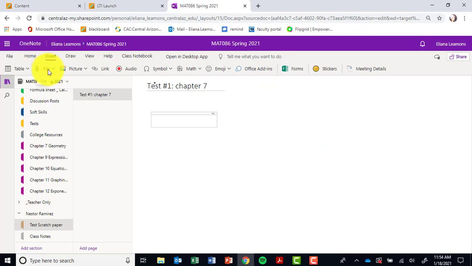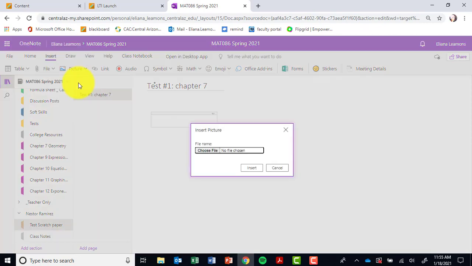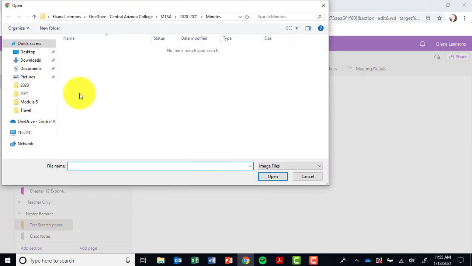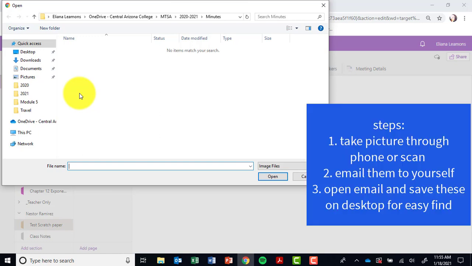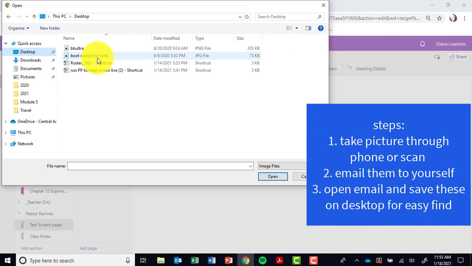You can either do it through file or through picture. If you have a picture, you will click on picture, and either you're going to take it from your camera, straight from your computer, or if you have already uploaded your document from a file, you're going to find your document. For example, I have already emailed the pictures to myself and I saved the pictures into my desktop. So I've already done all of that work. And just in case you're still struggling with that, just reach out to me and I'd be more than glad to help you with that.